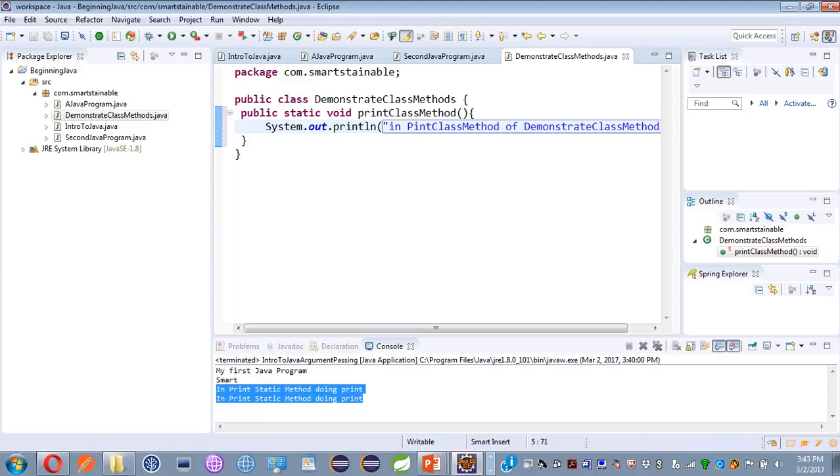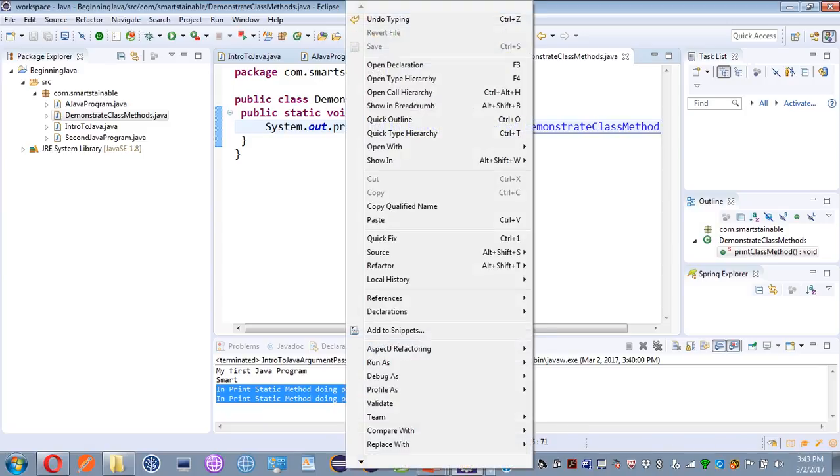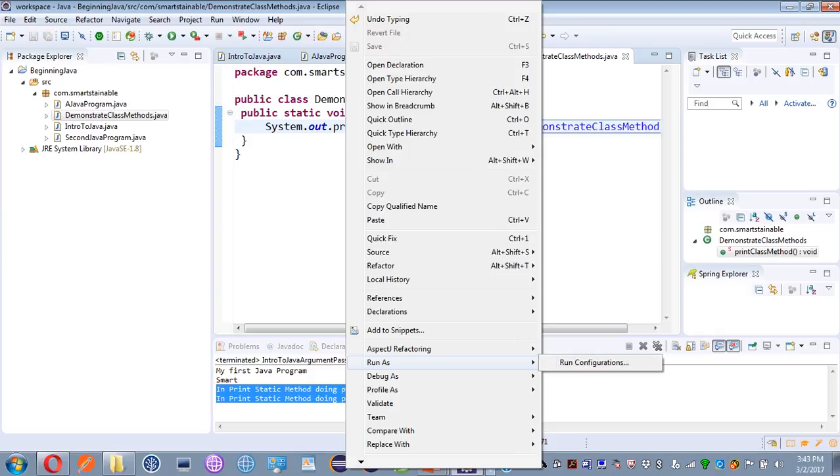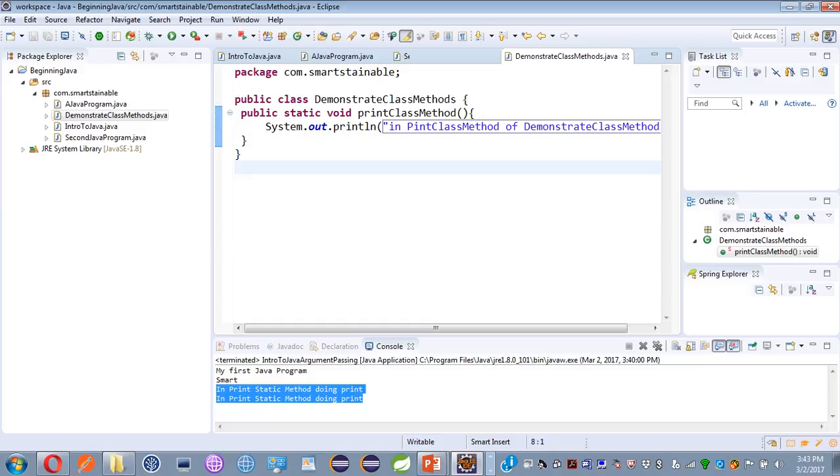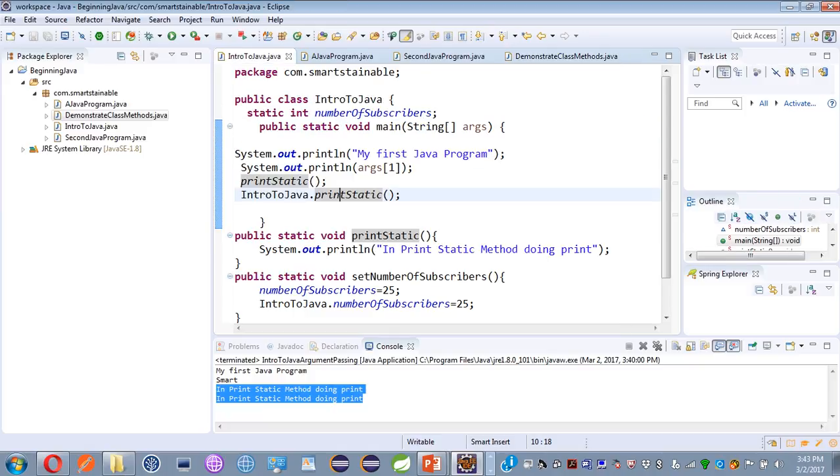Save this. Now notice here, because I don't have a main method, I can't do a run as anything because I don't have a Java application. I don't have a program. There's no main method here. But in my intro to Java, I do have a main method, so that can start things off.